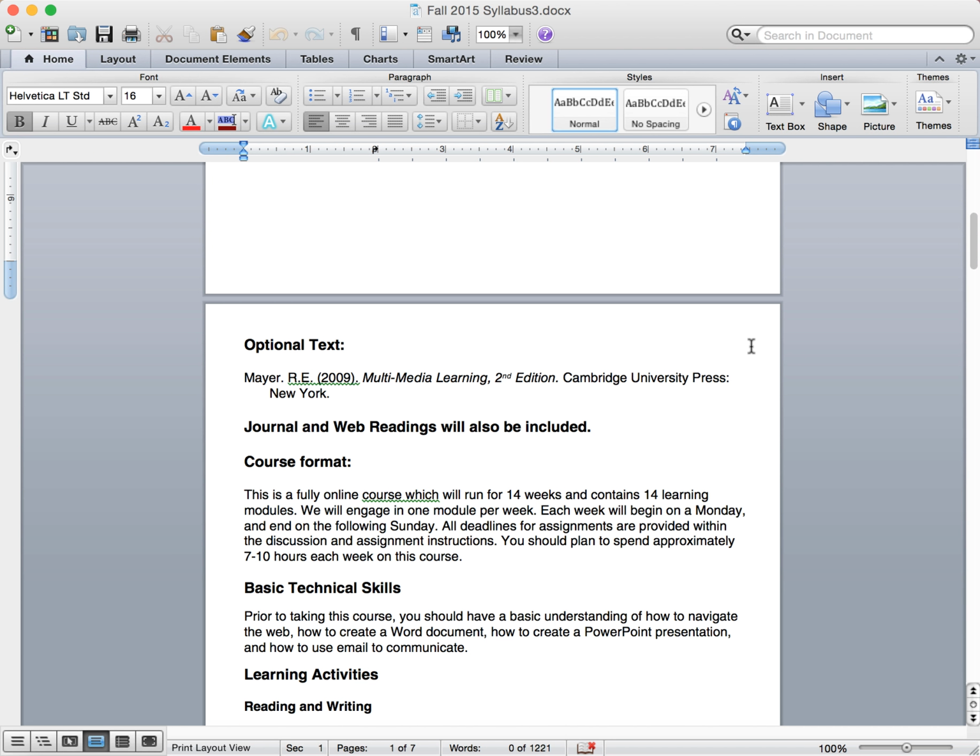But then, of course, with the readings, we also had journal readings, and we had some websites and things like that. I didn't want to list them all, because that wouldn't be an efficient use of the syllabus. But I'm making mention here that there are going to be more readings, and I wanted to make it very clear to all of you at the beginning that it's not just going to be text readings. It's also going to be readings that come from the web and from scholarly journals. So that's really important. Those are the first 3 items.